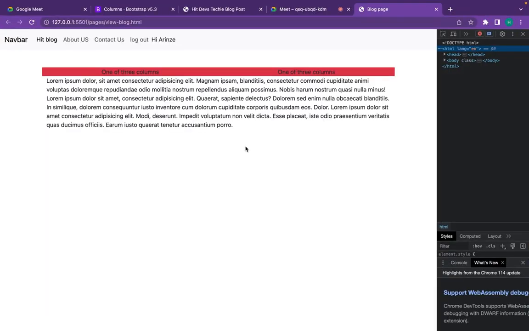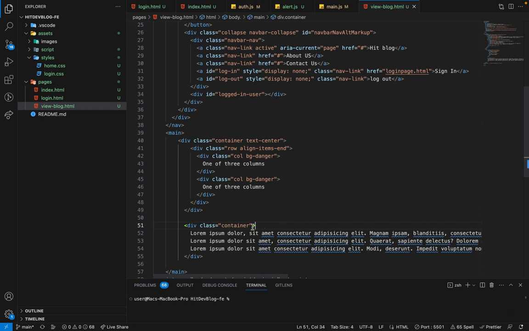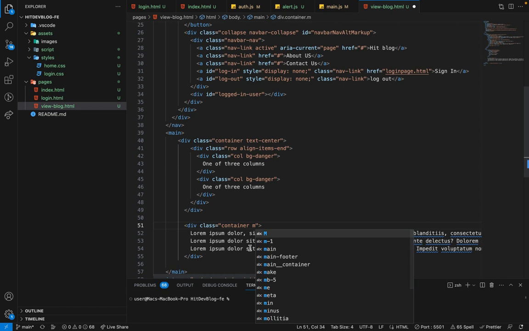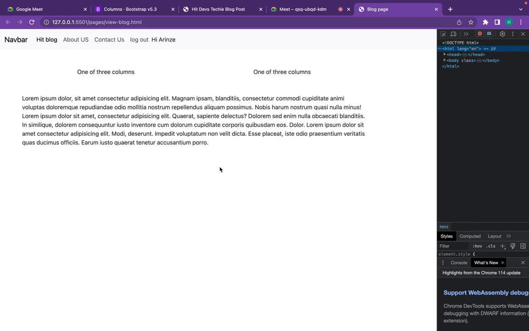Yeah. So we could add some margin to space it out. So let's add some margin around here. Margin 5. Same with this guy. Then let's remove this danger thing. We don't need the background again. Just want to see how that guy will behave. So we're going to put image here, and then the details about the, what's it called? The title of the blog. Maybe the date when the blog was created. The person that wrote the blog. Some details about the blog.